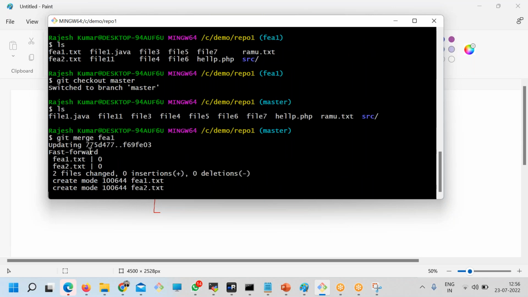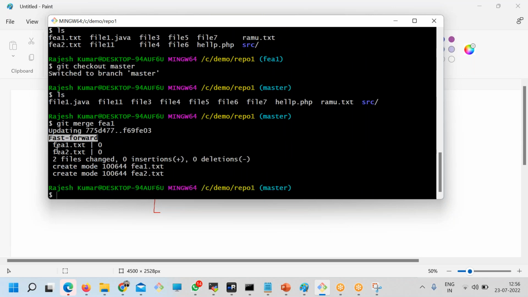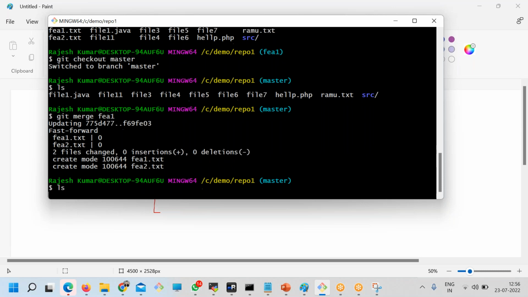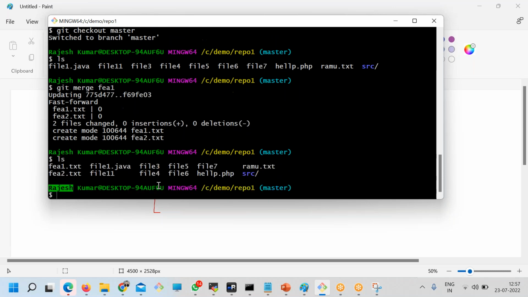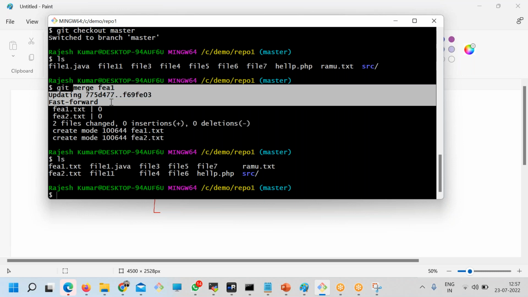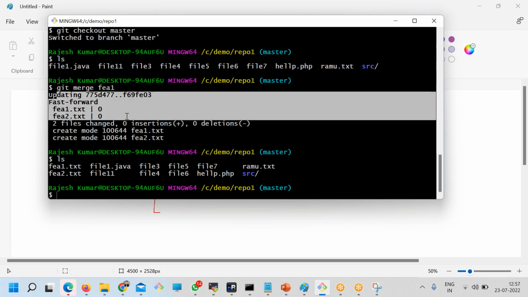Okay. This is called a fast forward merge. I'll not complicate too much right now. But you see here, ls, C1 and C2 in the master have come. So what I was trying to tell you, you have branches, then you can create new branches. You can check out the new branches. You can work in those branches. Once the work is over, you can come back to the main branch, which is master, and then you can merge. Very simple. Now there are different strategies for the merges.